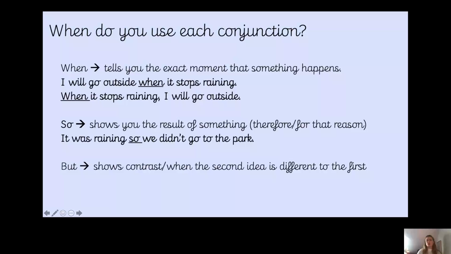Now but shows contrast. So when the second idea, the second part of the sentence, is different to the first. So let me give you an example of that. So I love vanilla ice cream, but I don't like strawberry. Okay, so one side of it, you've got something you love, and then the second side of it, you have got something you don't like.